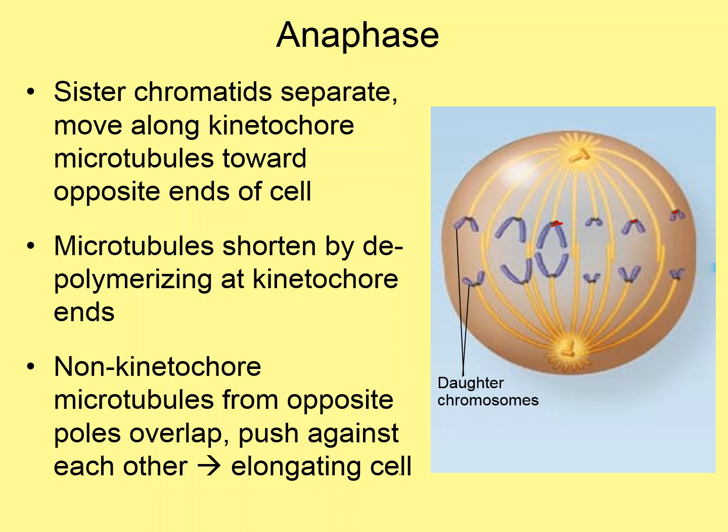And the microtubules that are not attached via kinetochores to the chromosomes are actually growing longer, and they're sort of pushing against each other. And this whole thing basically causes, one, the chromosomes to move, and they're moving towards the poles. And two, the whole cell becomes elongated, and the spindle becomes even more football shaped as the cell itself gets stretched. So in anaphase, we have separating of the chromosomes.